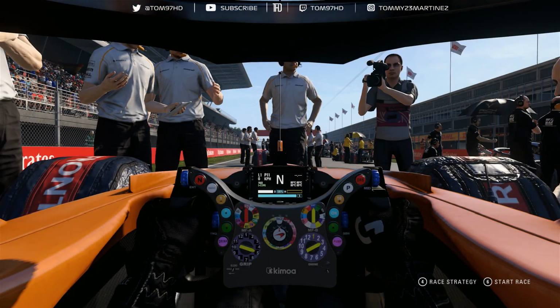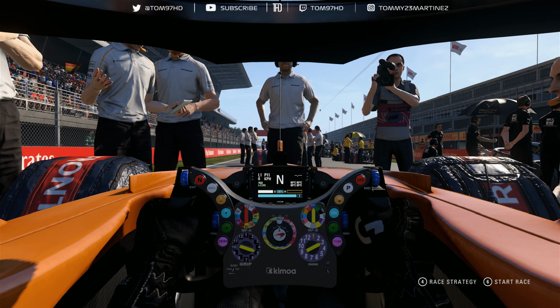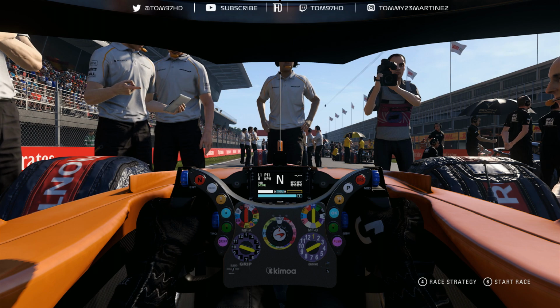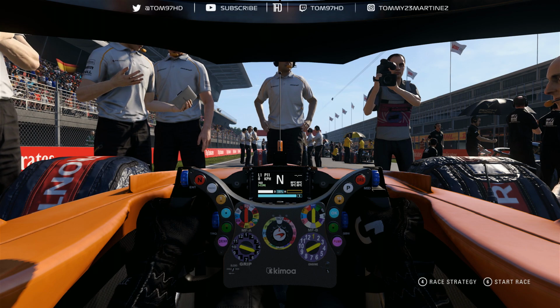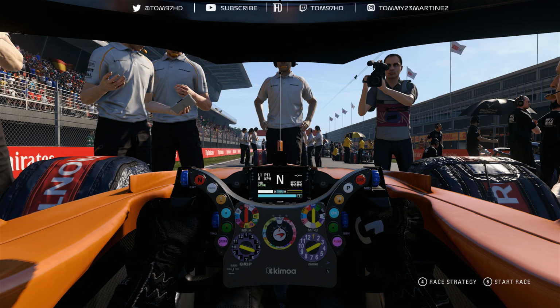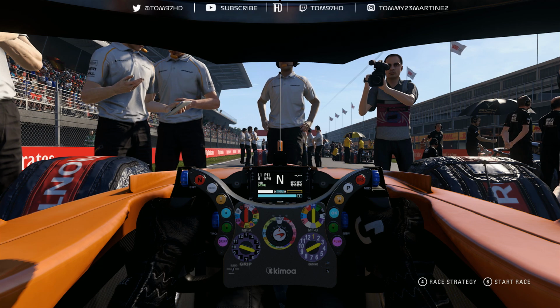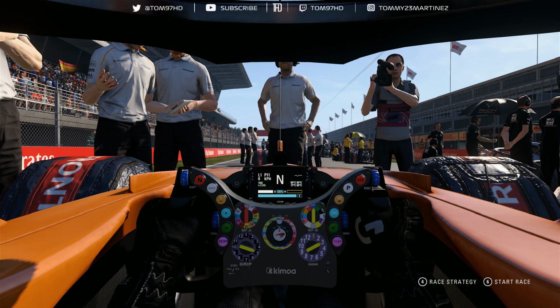Right then, here we are on the grid for this 25% race as Carlos Sainz in the McLaren. It's his home race, it's the Spanish Grand Prix, and we start from P11, just outside the top 10, so we are going to get the free choice of tyre. Having said that, we are going to start the race on the super softs, I think, and try and be aggressive. It's nice sunny conditions, no rain expected here, and hopefully, with this new McLaren, we can try and do a decent job.